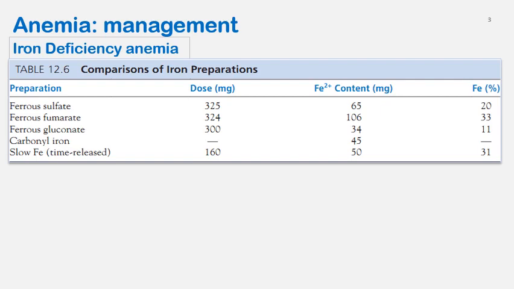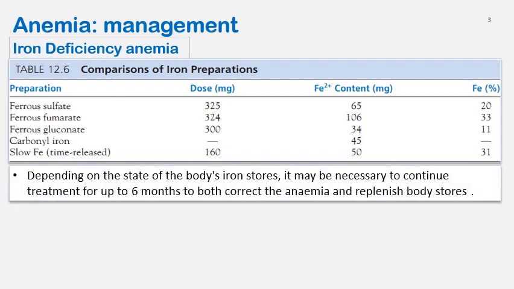The most common iron supplements are ferrous sulfate, fumarate, gluconate, and carbonate. Ferrous sulfate 300 to 325 milligram and 3 to 5 to 4 milligram. They give an equivalent amount of iron. The one with almost the highest content of iron is ferrous fumarate. All of them may cause GIT irritation, diarrhea, nausea, and dark stools.